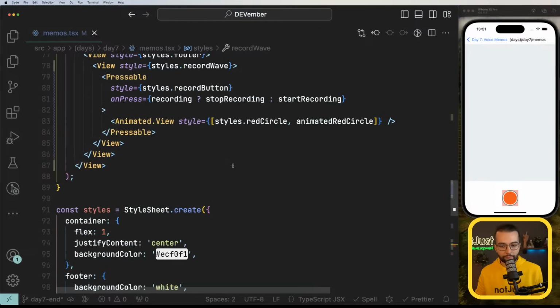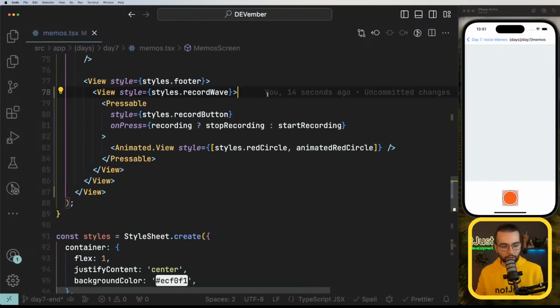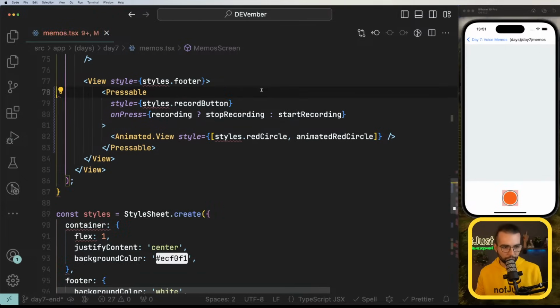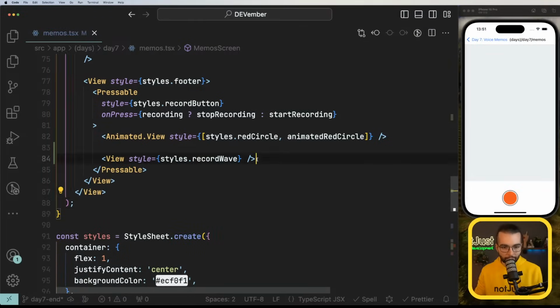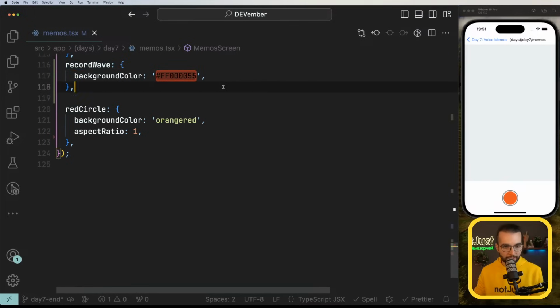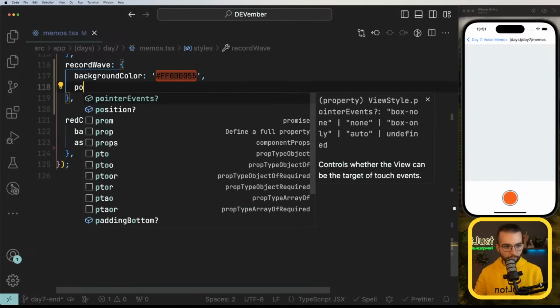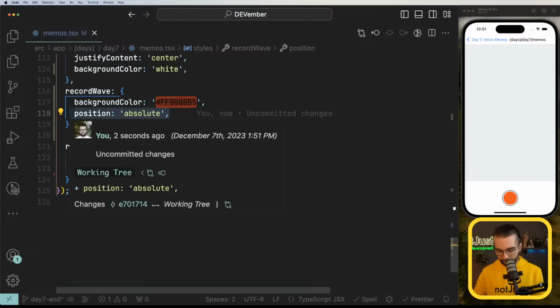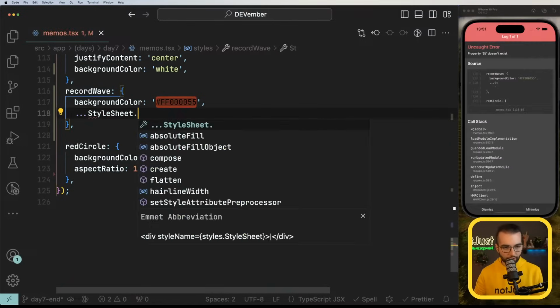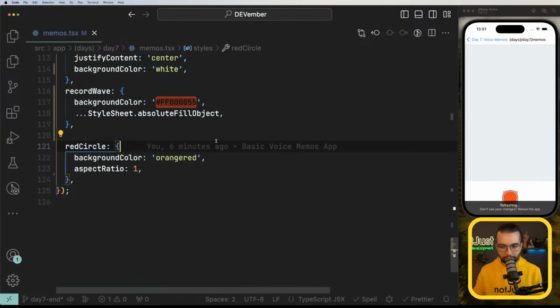Or should I make them completely absolute position? Let's actually try with absolute position, because I don't want to mess around with the size of the whole component. So maybe I'm gonna do it here, recordWave as a view. I'm gonna self-close it, and I'm going to say recordWave is position absolute. And actually I can destructure the StyleSheet.absoluteFillObject. Yes.